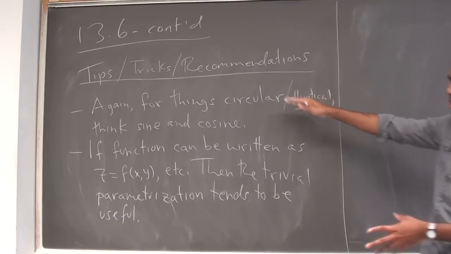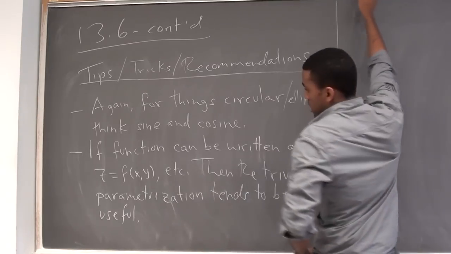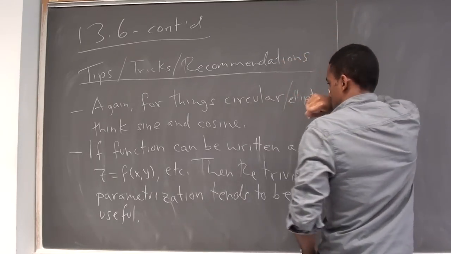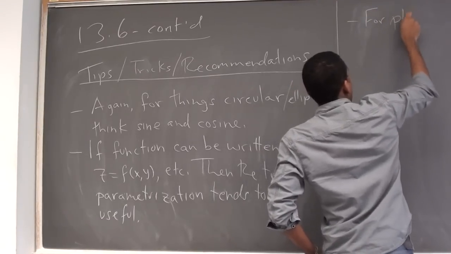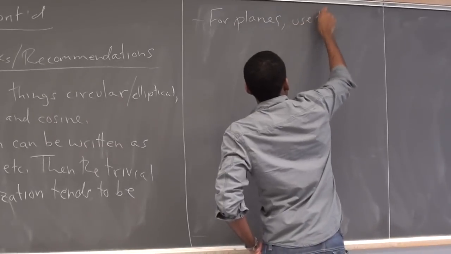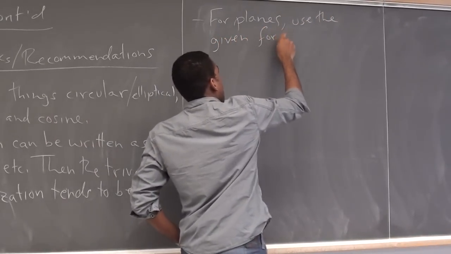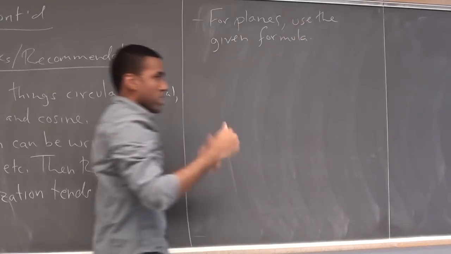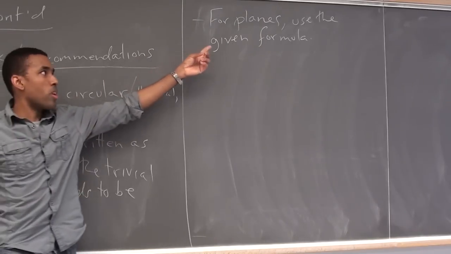Sine and cosine work for surfaces of revolution also, but we don't really cover that. So, yeah, we never covered that, right? Something else we can talk about is planes, which again, you don't parameterize very much either. Use the given formula, right? There are similar considerations. When we're parameterizing curves, we say circles, straight lines, anything else, right? They're basically the same thing for surfaces. Circular stuff, straight line stuff would fall under planes.